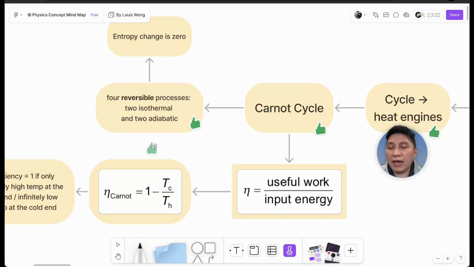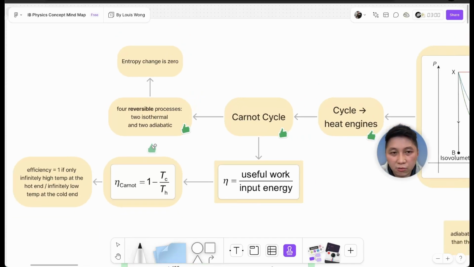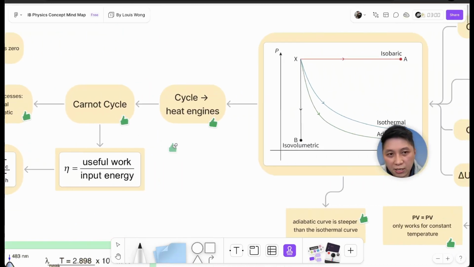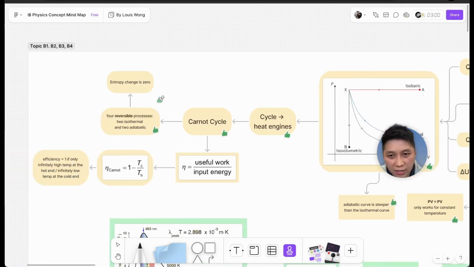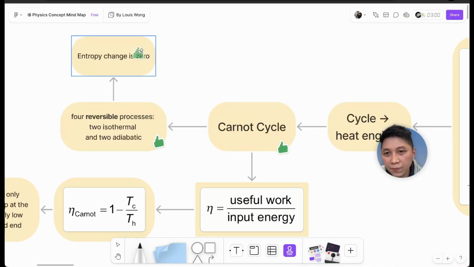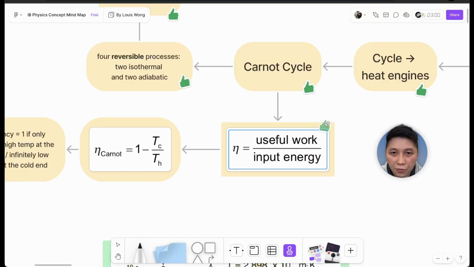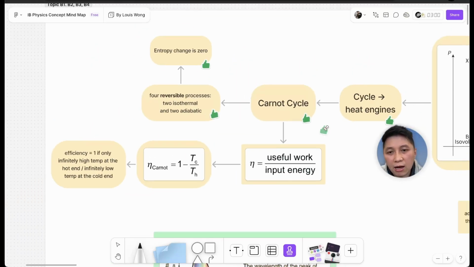and if you remember, when entropy increases, the process is irreversible. So in order to maintain the entropy the same, so that the change is 0, we would need to use reversible processes. So the only possibility so that we can make a cycle out of it is using these 2 isothermal and 2 adiabatic processes. You cannot use the other 2 to make it. It's not reversible that way. Again, the whole purpose of this is just to think of the limit. So the entropy change is 0.